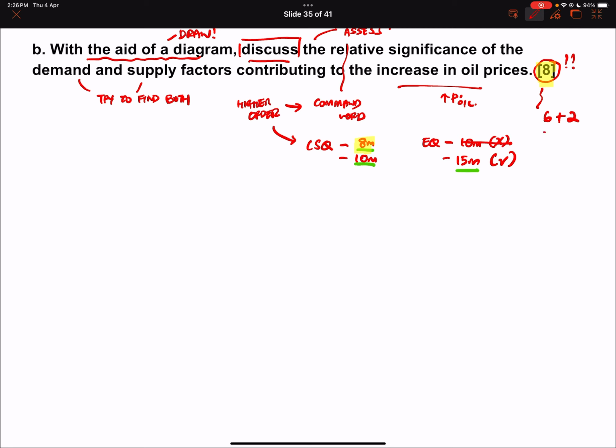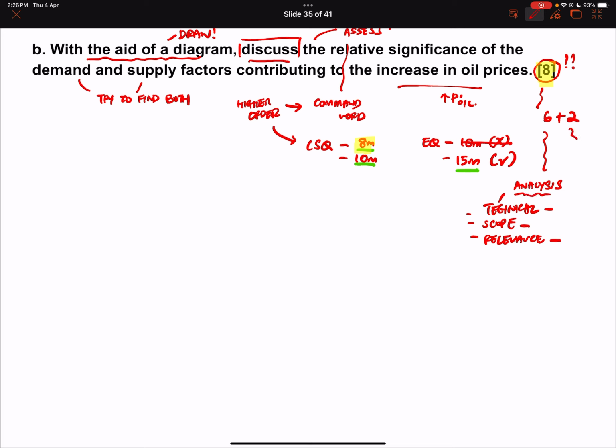The 6 mark part is called the analysis. Analysis means whether you use technical terms and whether you have answered the question. So whether you have technical terms, whether you have scope, and whether you have relevance. Technical terms means you speak in a very economic way. Scope means you have either demand, or both demand and supply. And relevance means have you answered the question properly? So the 6 marks is called analysis.